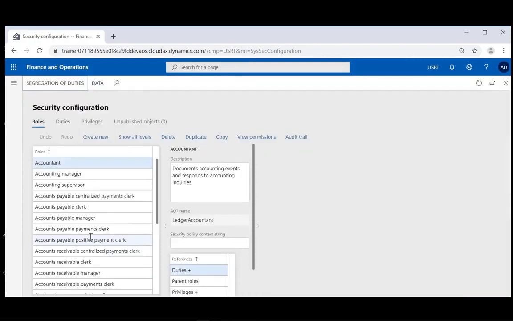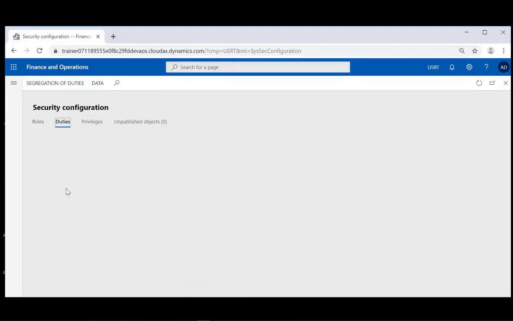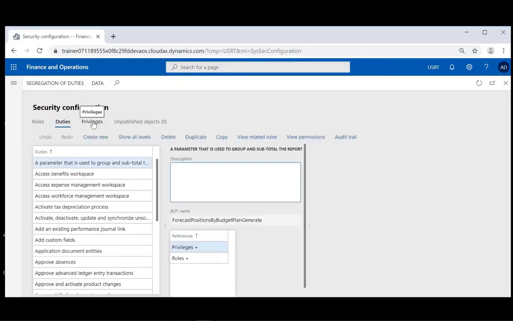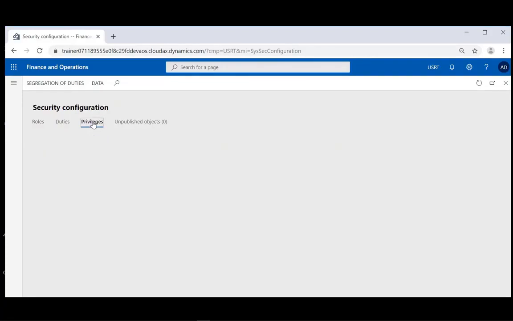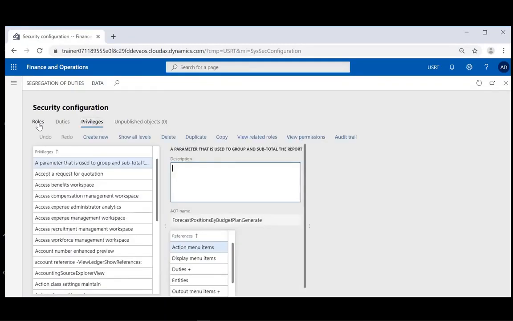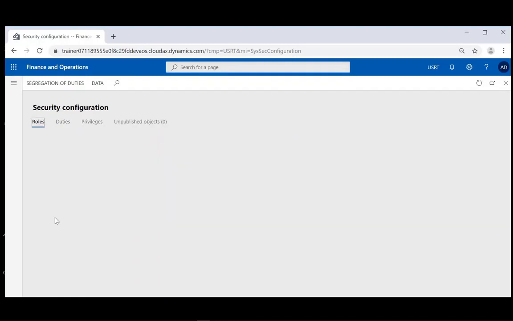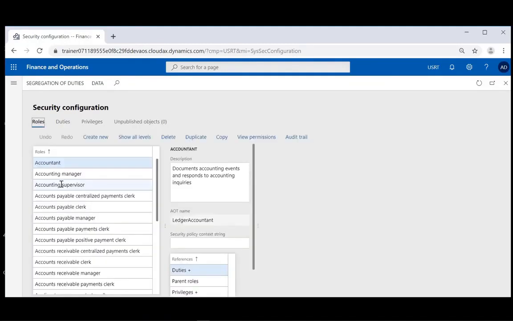For example, in the role here, you can see all existing security roles in your Dynamics 365. Also, you'll be able to see the duties and privileges. To modify a role, we just need to highlight the role, for example, accounting manager.